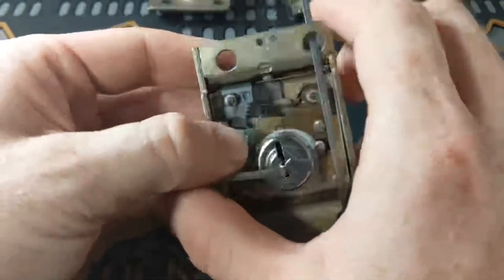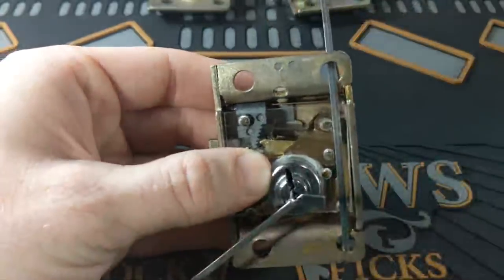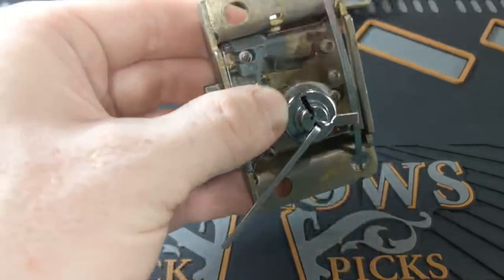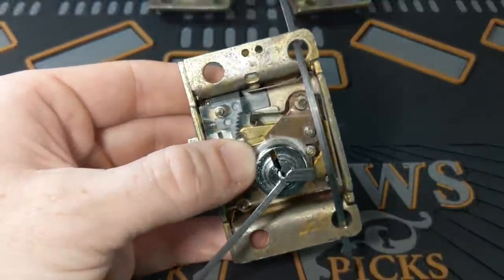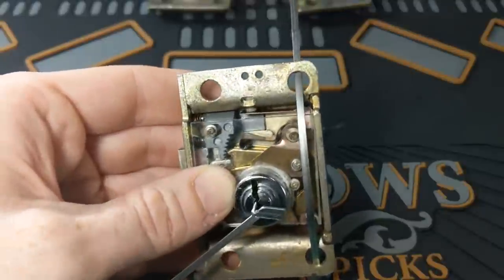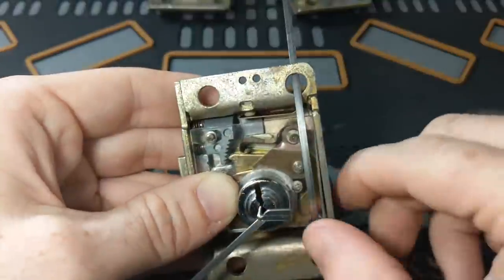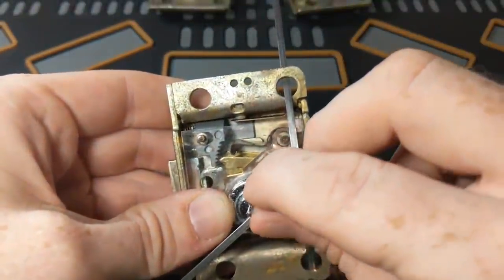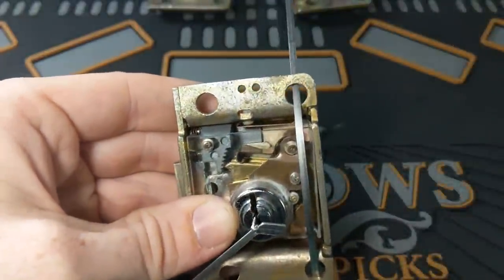and that little flag in the back, I don't know if you can see that, let's try to get some better light here. So that rear lever is sticking up just a little bit more than the rest of them. Can you see that back there? Yeah, I think you can see that. So that is actually holding that blocker back.